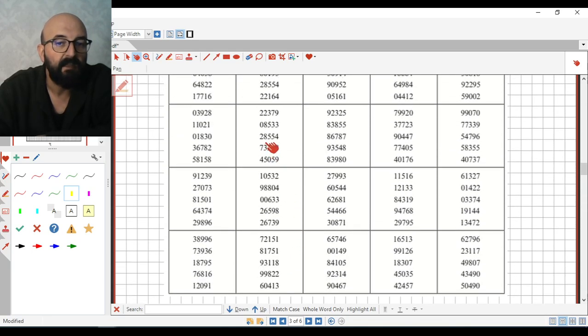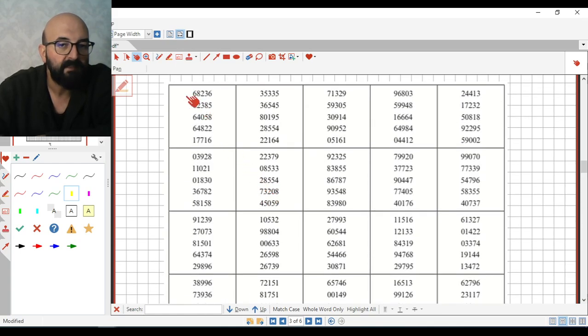And then 285, 732. But please notice that we have 285 one more time. So this number shows us a person, and if the numbers are the same, the person is also the same.